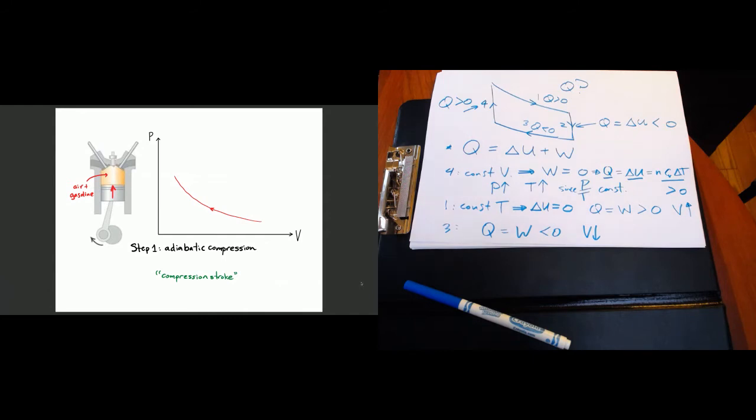And then the first step after we've done that is to compress the air and the gasoline. So the engine is operating very quickly. The piston is moving up and down rapidly. And so we approximate this compression here as an adiabatic compression step. Okay, so that's the first thing that happens. We're compressing the air and the fuel. It's adiabatic, and so we expect that to heat up a lot. The pressure is going to increase a lot.